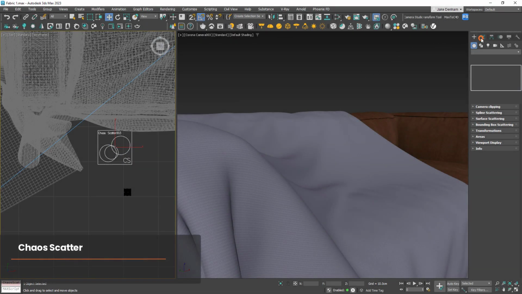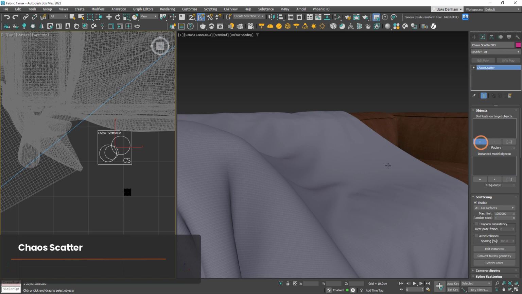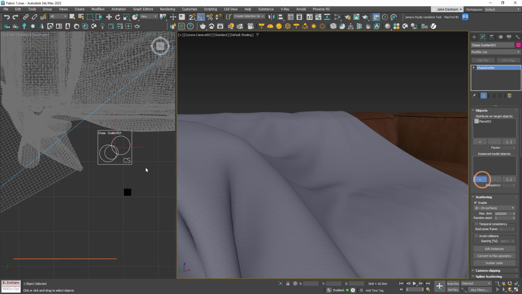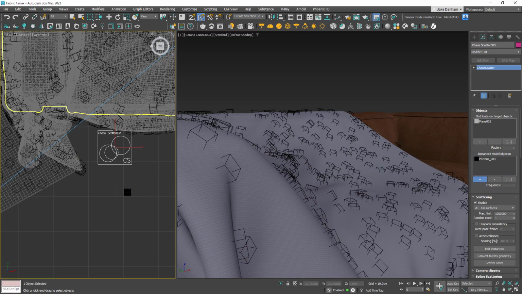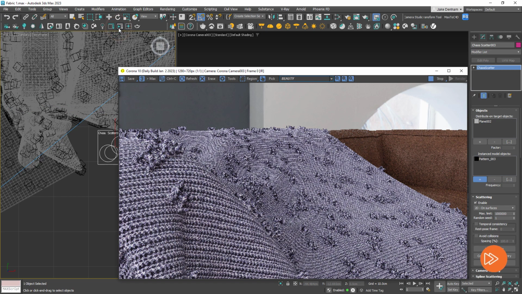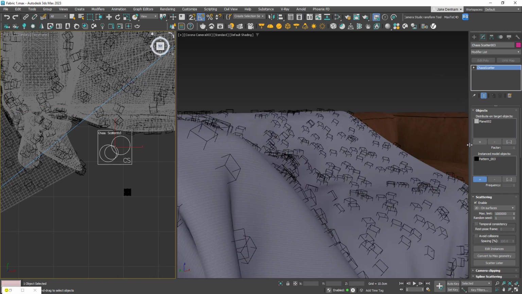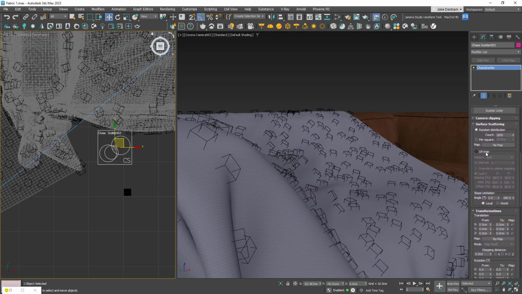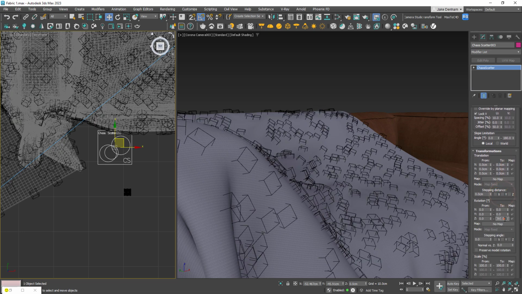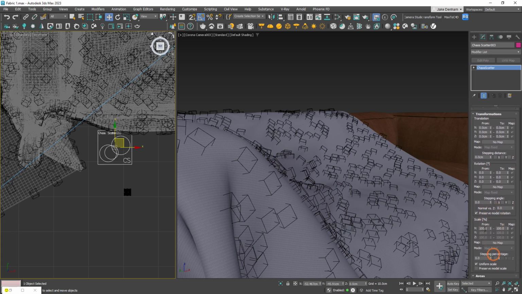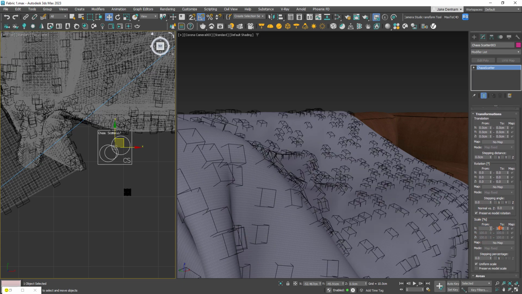Another way we could apply geometry to the fabric is with Chaos Scatter, by using the fabric as the distribute on and the pattern piece as the instanced model. And when we run an interactive render, we can see we have some work to do in the scatter setup. So let's turn the max limit up, turn on avoid collisions. Let's change the surface scattering to UVW map so it's on grid. Rotation Z to 0. Preserve model rotation. And let's also change the scale to 50 and 50.